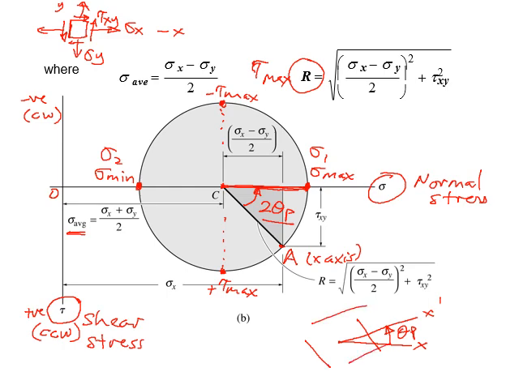Okay, then we can draw the stress element, or we can draw the stress element orientation, where we can find the maximum normal stress, sigma max. So sigma max is here. So here you can find sigma max. So we have sigma max or sigma 1, whichever you want to use. So over here we have sigma max, right?